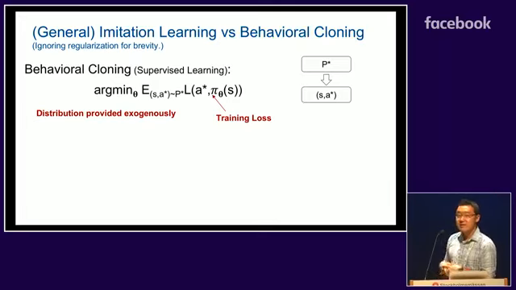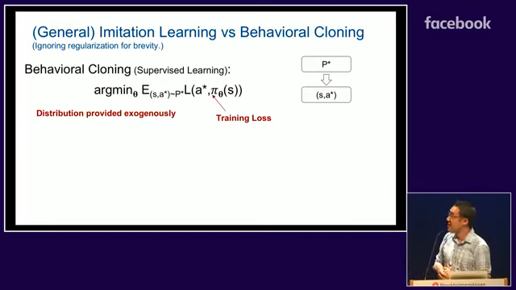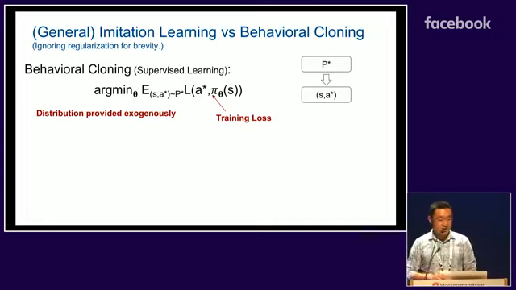So let's think about behavioral cloning, which is a very simplified version of the more general imitation learning problem. So I re-displayed the behavioral cloning learning objective. And the key thing I want you to take away from the comparison is that the distribution of training data is provided exogenously. We query an expert. The expert provides us with a bunch of demonstrations. We treat this demonstration as IID state action pairs, and we train using standard supervised learning.